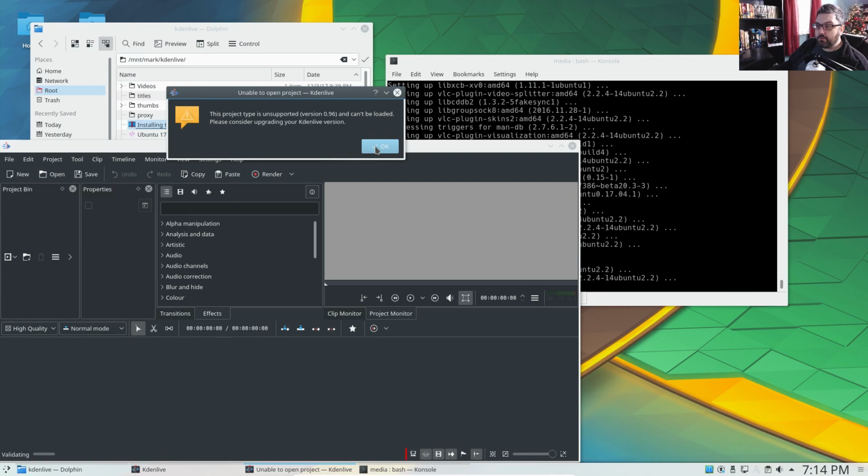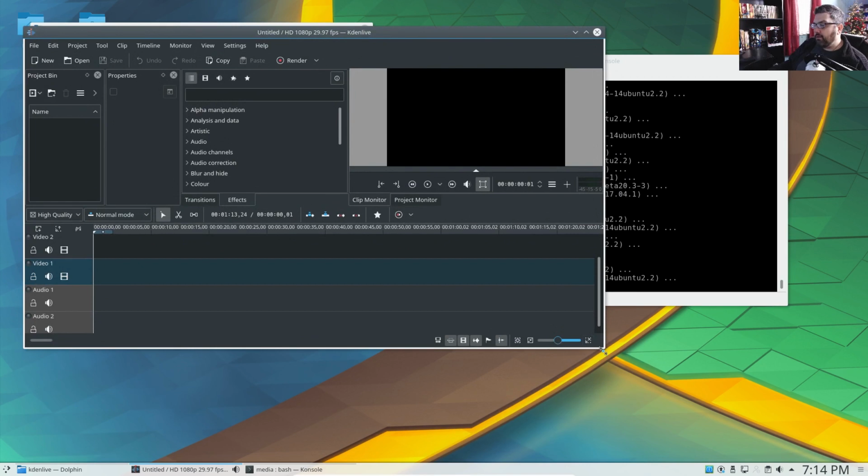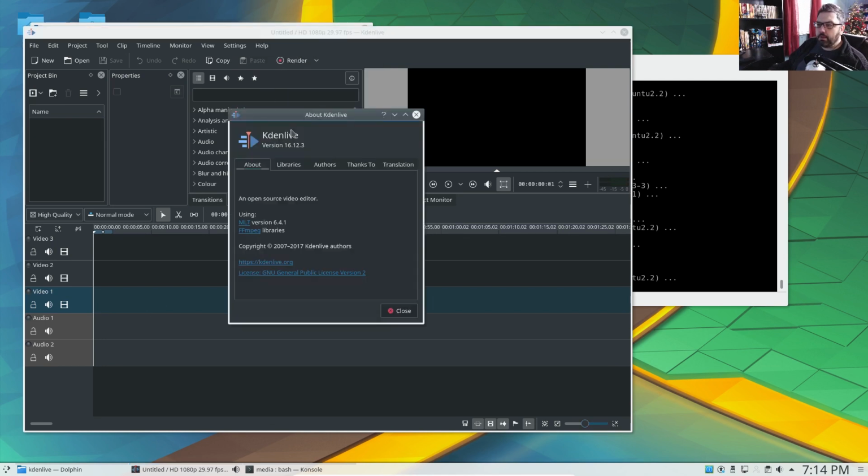Project type is unsupported, cannot be loaded. Please consider upgrading your Kdenlive edition. Oh no! It looks like the Kdenlive that's being used here is older, and that's not that big of a deal. Let's see, if I do Help, About Kdenlive, we're on 16.12.3.